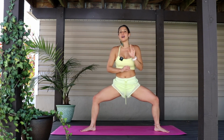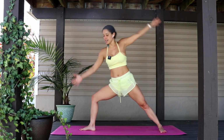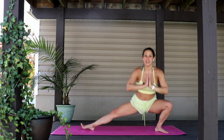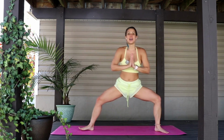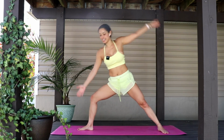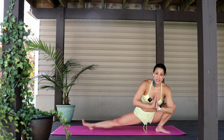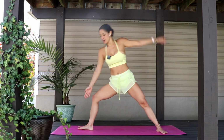So we have 3 poses, 1 sequence right now. So we go forward, side angle, and then back into a Skandasana yoga squat. From here, back to goddess. Got it? 3 poses. Goddess, let's go. Side angle, straighten this leg, press this heel, and Skandasana. Back to goddess last time.